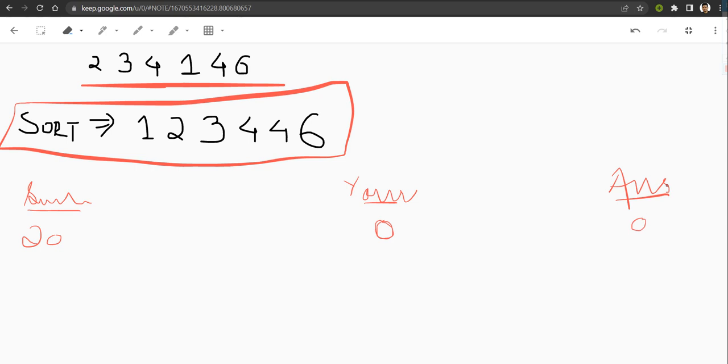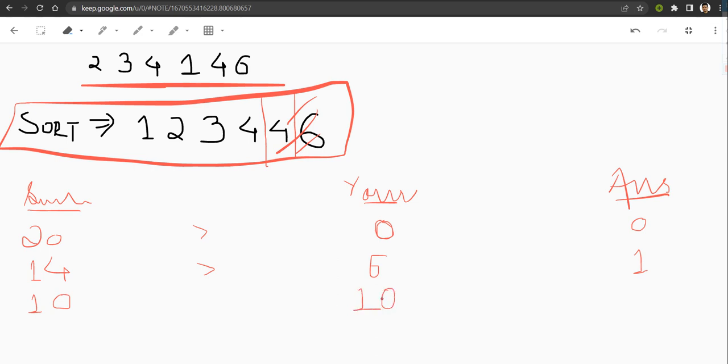That answer means the number of coins you are picking. So I took one coin from this lot, and this time the sum will be 14 and yours will be 6, and your answer will be increased by 1 because you have picked one coin. In the next step, because the sum is still greater than your bag, you'll pick one more coin, and now the sum will be 10, and your bag will also have value 10.